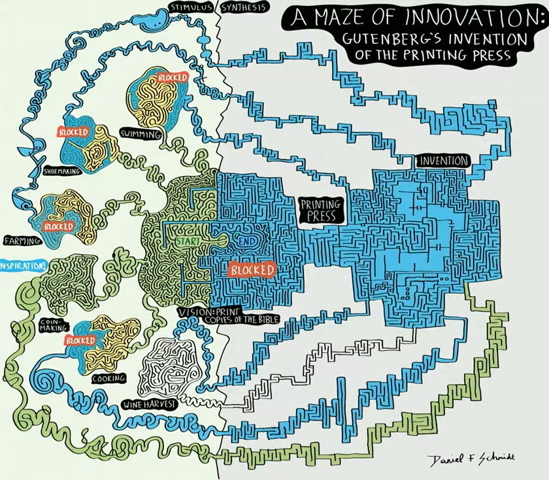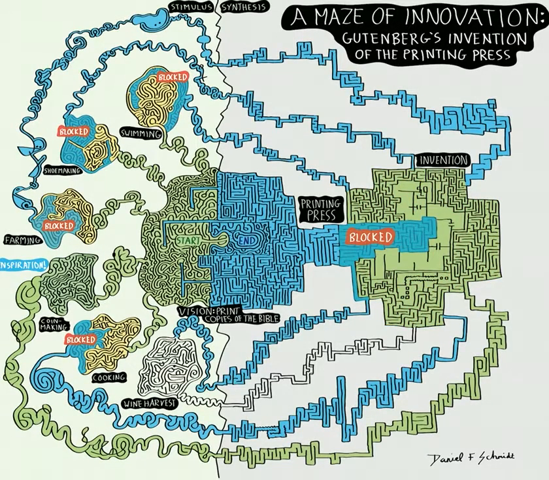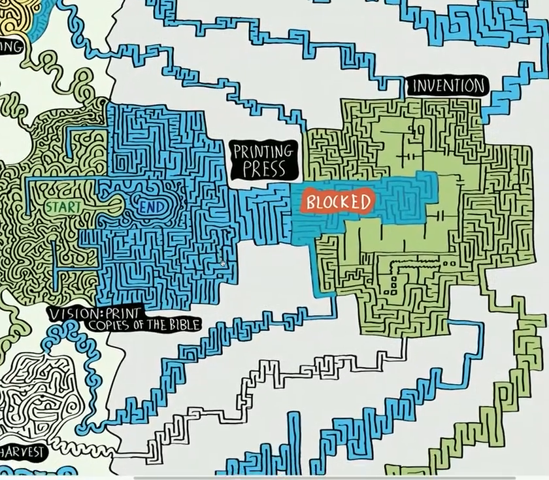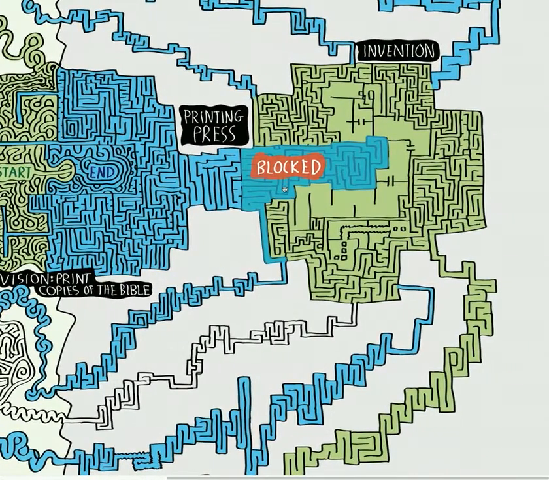So the next question becomes, can we find a path through now that we've had this inspiration of movable type? Will that be sufficient in unblocking us and allowing us to get all the way from our original inspiration to the end? So to answer this question, we again can look at the overall shape of the maze, and we can see that, well, it looked hopeful that we would have a way through to get from this inspiration of coin making to achieve our vision. It is still blocked.